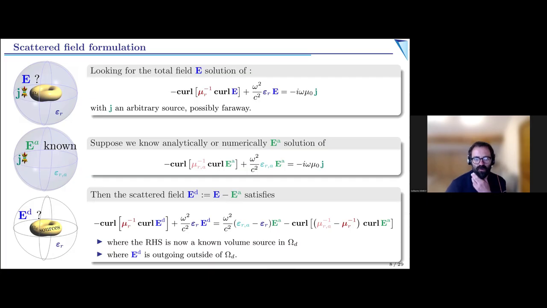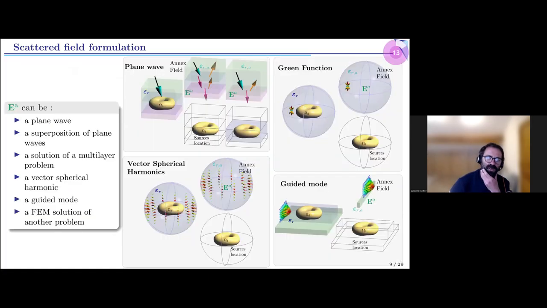So it's quite general, and the models that I'm going to present now depend on this formalism in various contexts that can be a little bit more tricky than the one I presented, regarding the radiation condition, for instance. The annex field can be set up as a superposition of plane waves, for instance, for defining Gaussian beams.